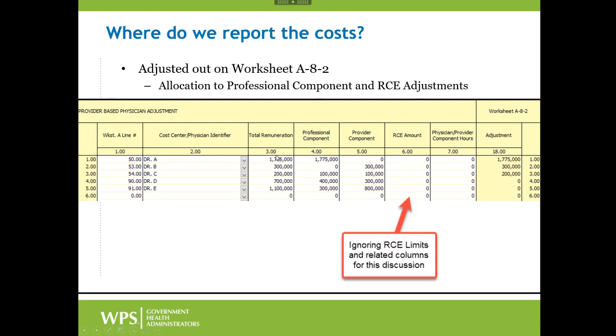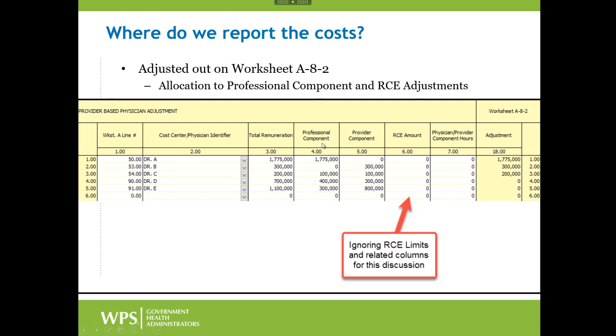It certainly cannot be more, and it generally won't be a very large portion of it because there are a lot of other things going on in the hospital. But this has to be part of what was on worksheet A. The point here is we're going to figure out how much of this needs to be adjusted out of the cost report.